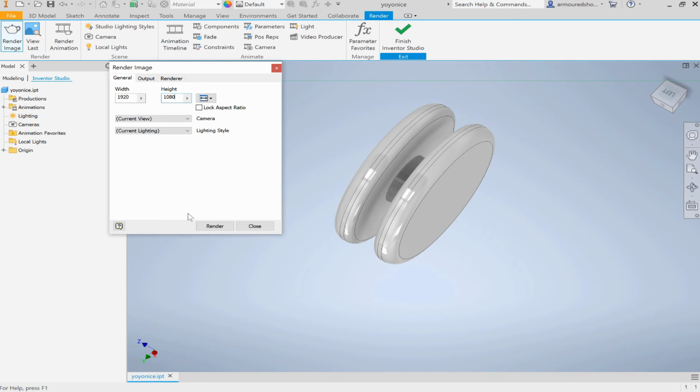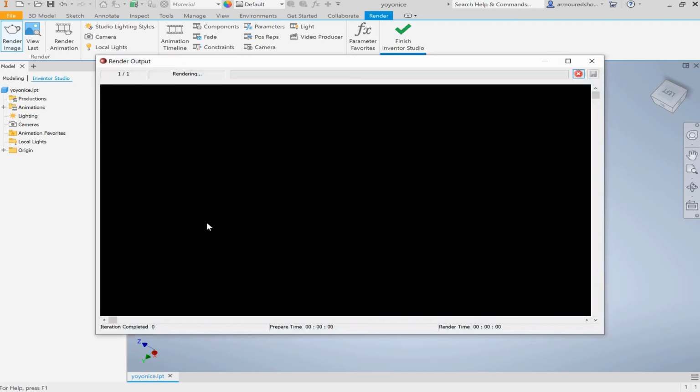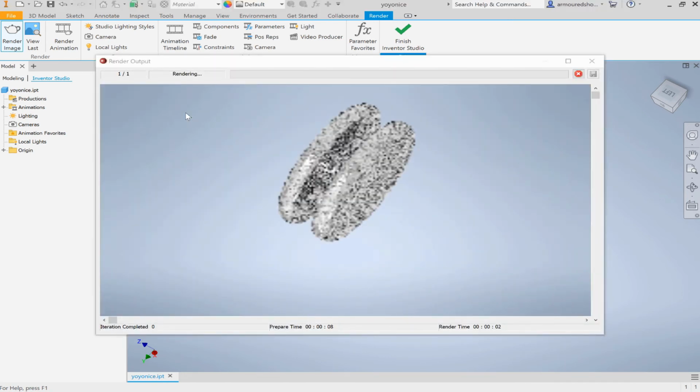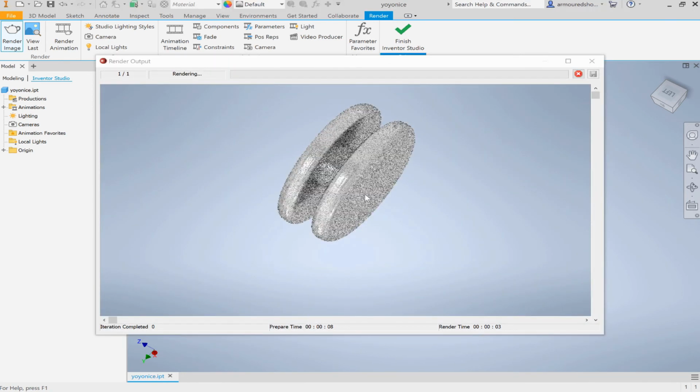Then you're just going to hit render, and this window's going to open up, and you just let it churn, and it's going to be a pain because it's going to hit your computer hard. So you can see it's loading. This is a progress bar that'll very slowly fill up as you do it. Actually it's not going too slowly because I'm not hitting it super hard right now.